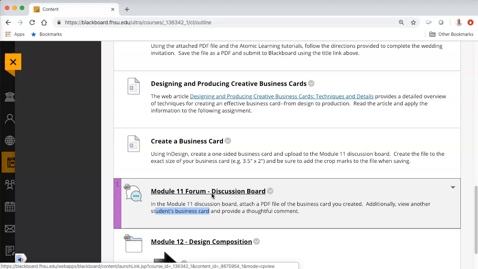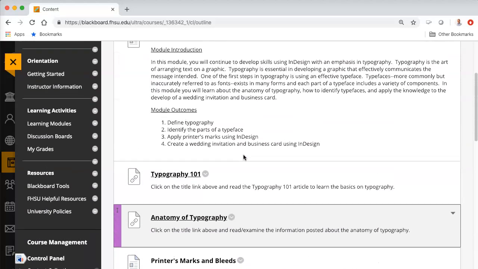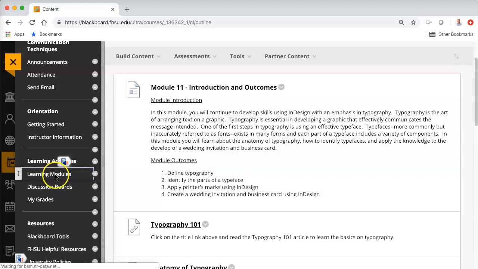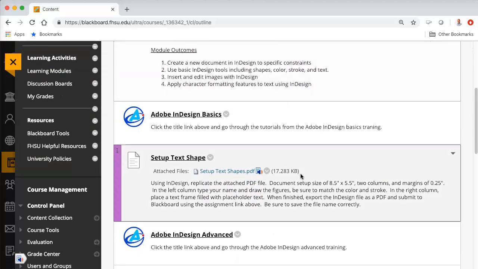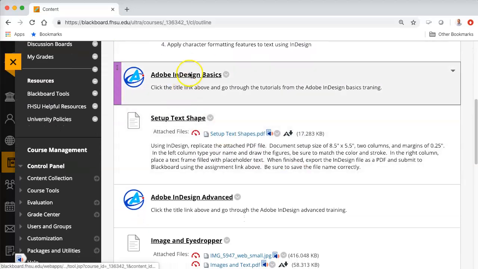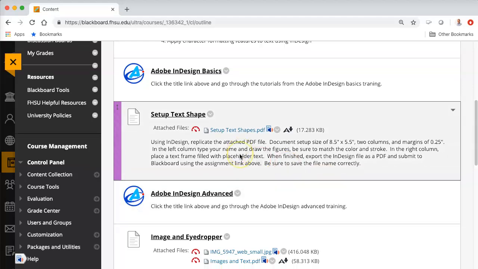You're going to need to make sure that you get started on this. As I emailed last week, I would anticipate you need to spend probably 4 to 8 hours this week on this class. If you're still learning InDesign, you might need to go back to Module 10 and go through some of those tutorials that we had from Who Knew It, and so you might need to click back on the InDesign Basics and Advanced to revisit a few of those tutorials if you didn't get all the way through those last week, or you need a reminder for each one of those assignments.